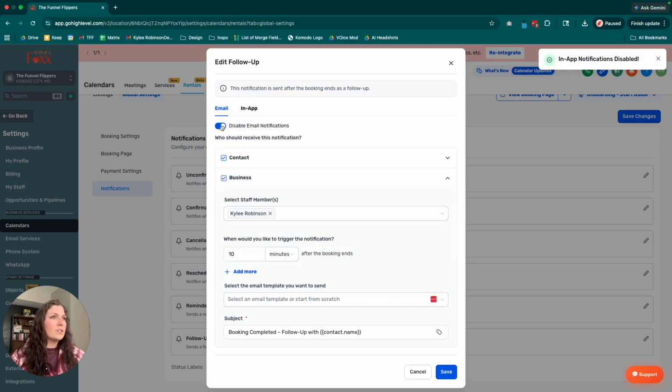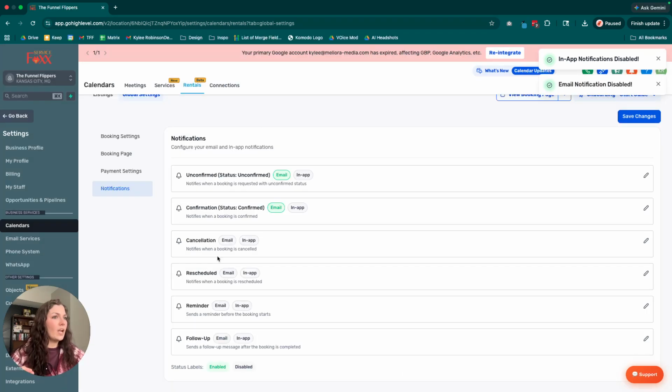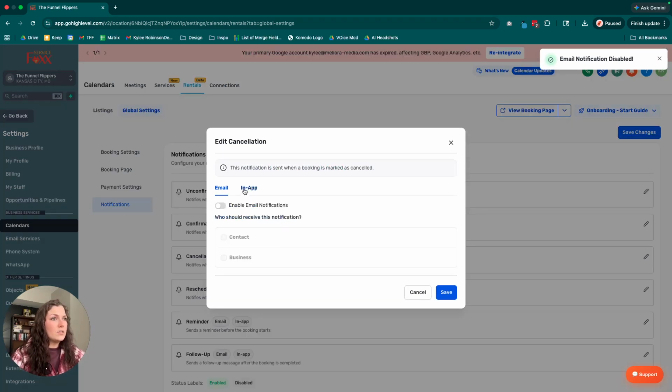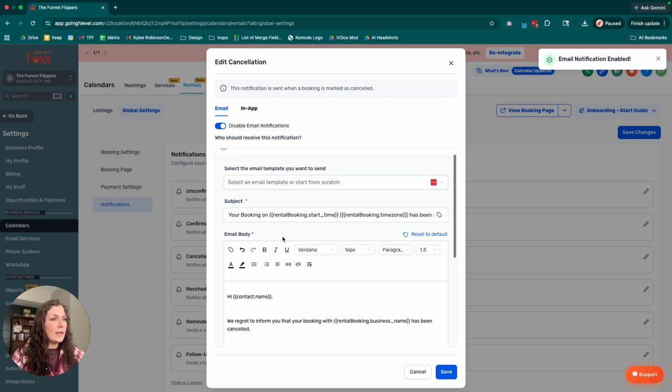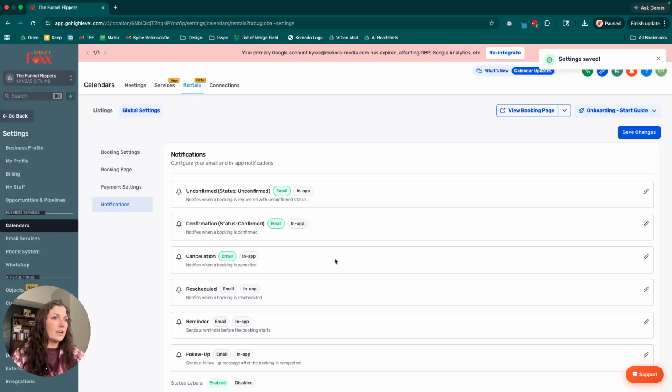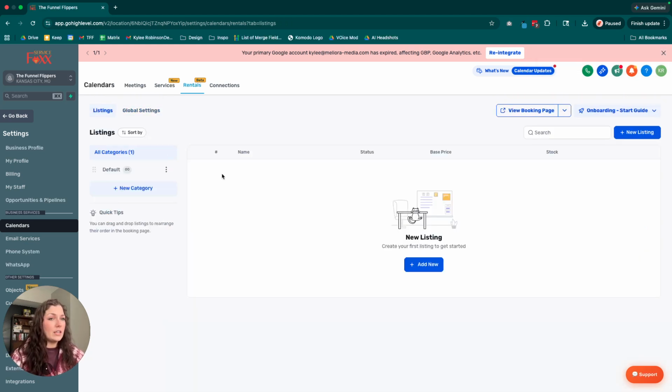Okay, I'm going to go ahead and turn these off for right now. And it's exactly the same for all of these. So you can go into cancellation, email, and then just go ahead and expand again. And that's going to have different content based on which one you're turning on and turning off. So we're going to hit save changes up here and make sure you're always saving when you make any changes inside of your global settings to ensure that they actually do save and are coming through.